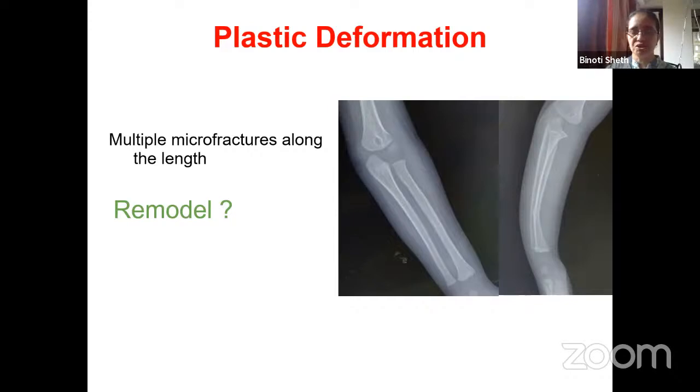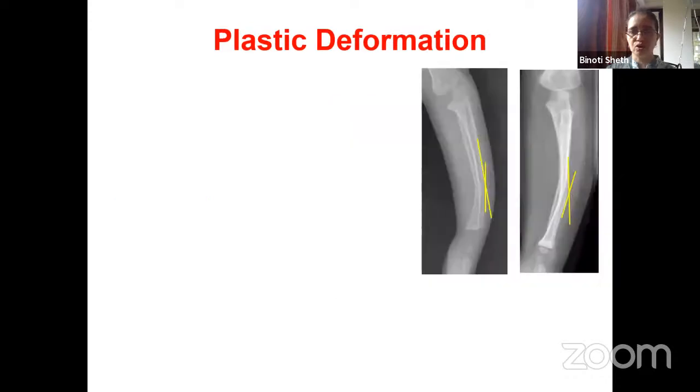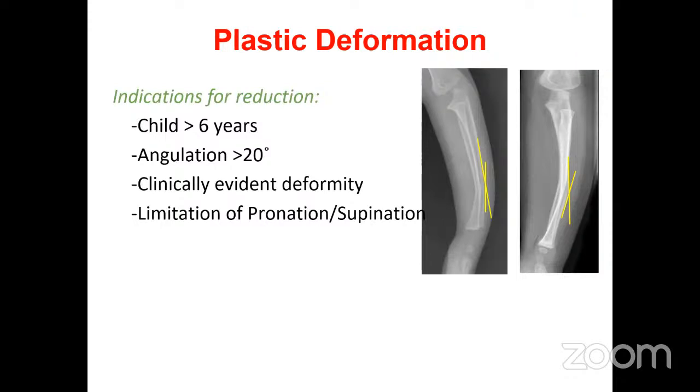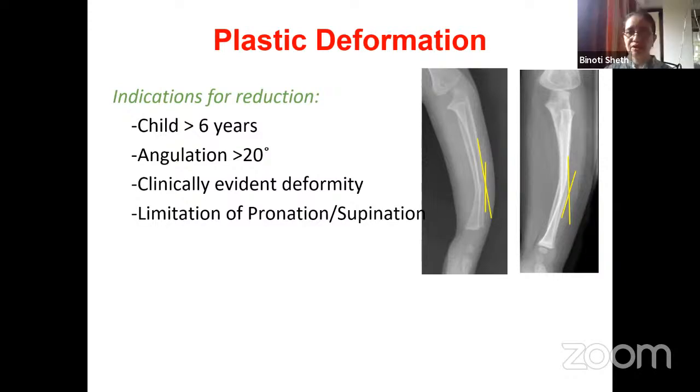So as I rightly mentioned earlier, you take into account a lot of things, not just the age of the child. In plastic deformation, you need to do an actual reduction and then give cast when the child is more than 6 years, or if the angulation of the fracture is more than 20 degrees. When you look at the clinical aspect, if there is a clinically evident deformity, it's going to heal with the same deformity. That is also an important factor, and so is limitation of pronation and supination.